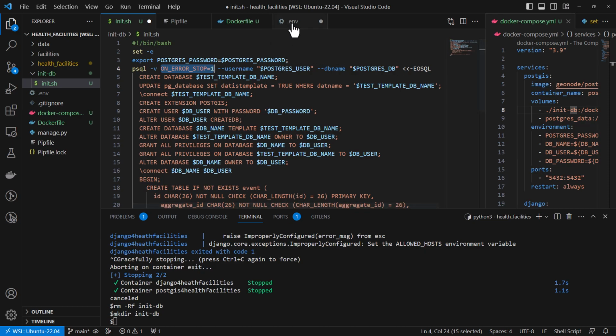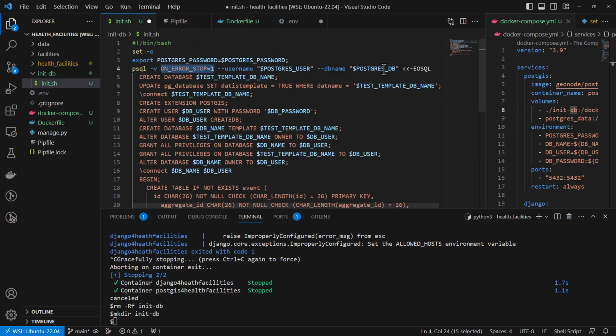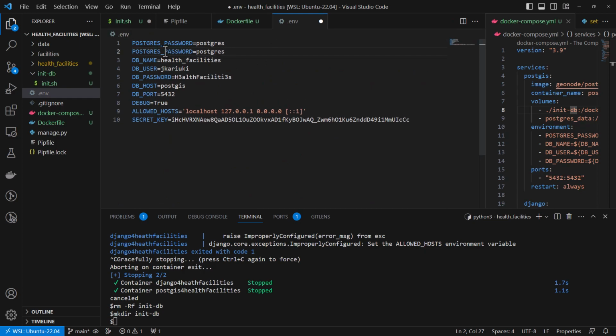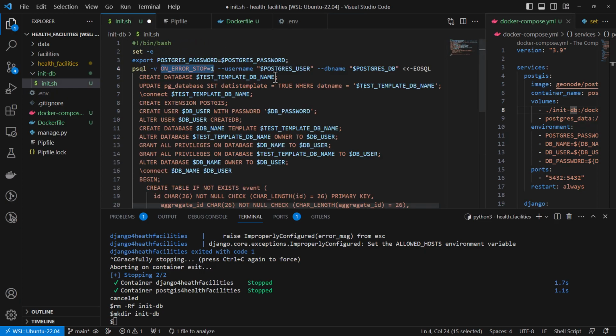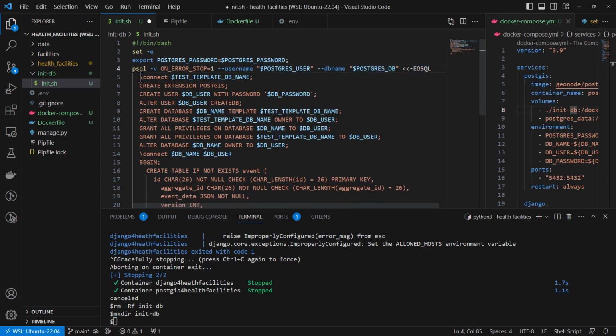Let's just confirm that we have Postgres user. Actually, we do not, but we have the Postgres user and Postgres DB. So in this case, I need to specify the Postgres user as an additional variable. And the next step will be, this one I was using it when I was creating a template database, but we do not need it. We also don't need this line. I was creating one for test purposes.